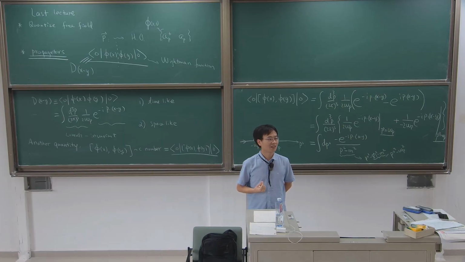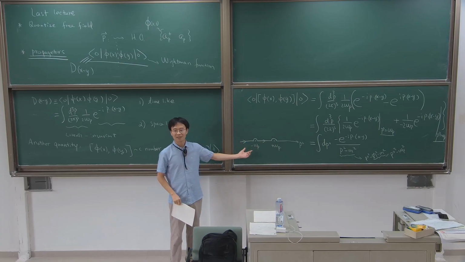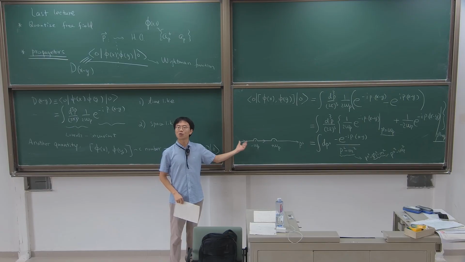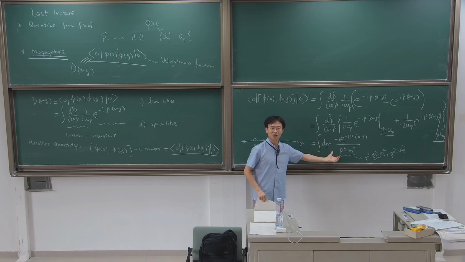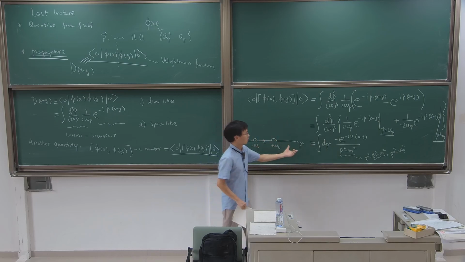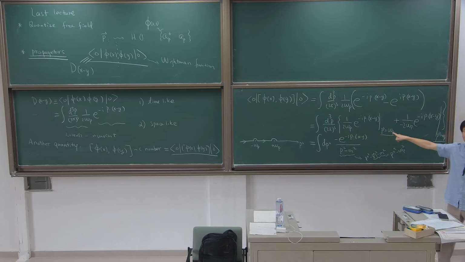Is that clear? Okay, so I just draw the contour by hand here. Of course, this is not the unique choice, but this is one choice. The point is you can check. By choosing this kind of contour to construct this integral, you can easily check yourself. You get nothing but the object in the bracket. The object in this bracket. Is that clear?